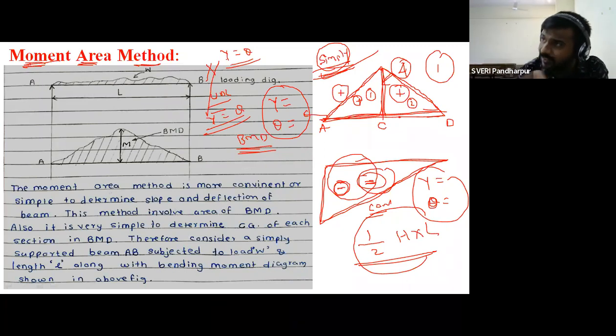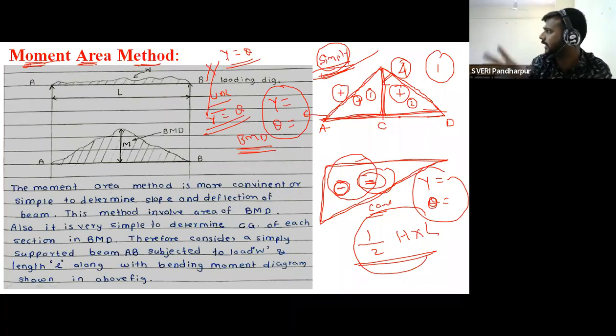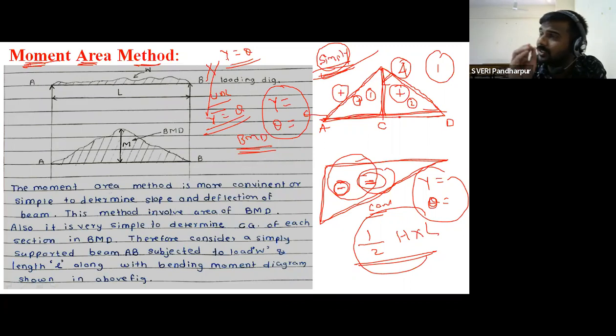For all these four standard cases, first we will draw the bending moment diagrams by using the concept of SFD and BMD. Correct. The same condition again: reaction calculation and bending moment diagram calculation. So first of all we have to draw the bending moment diagrams, and by using the bending moment diagrams we have to derive the slope and deflection for the 4 standard cases. Then what is the procedure? To derive them, first of all we have to understand which type of shapes you will get in the BMD. Now in this you got a triangle, and you know the triangle formula 1/2 h into L. Okay.